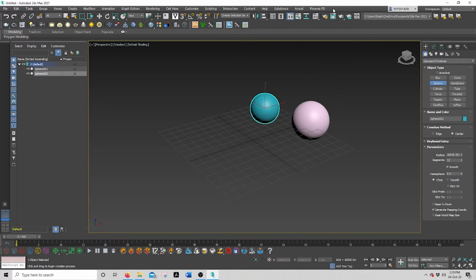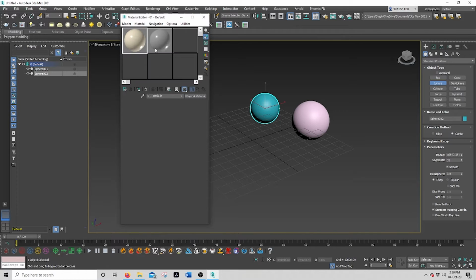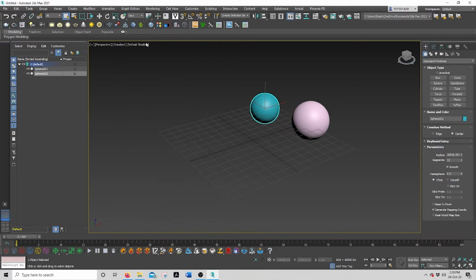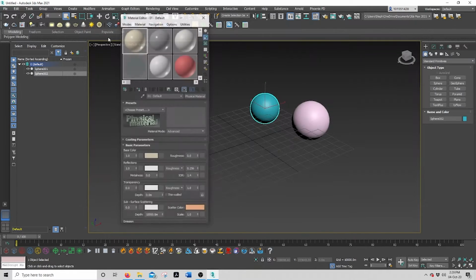To select between the two, hold down the Material Editor and this will pop up. The bottom is the Slate and the top is the Compact. You are also able to get this shortcut up by clicking M. Up in this top left hand corner you have the options to change between the two modes. Let's start with a brief introduction to the Compact Editor.